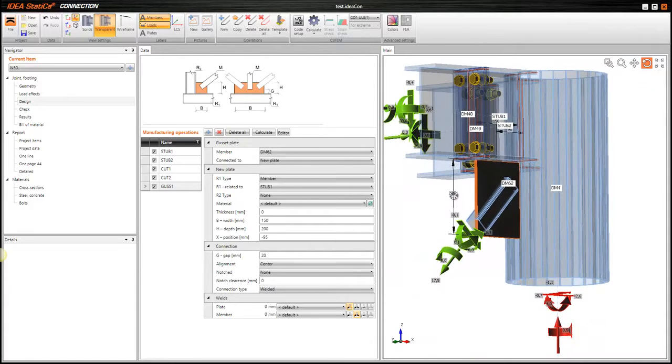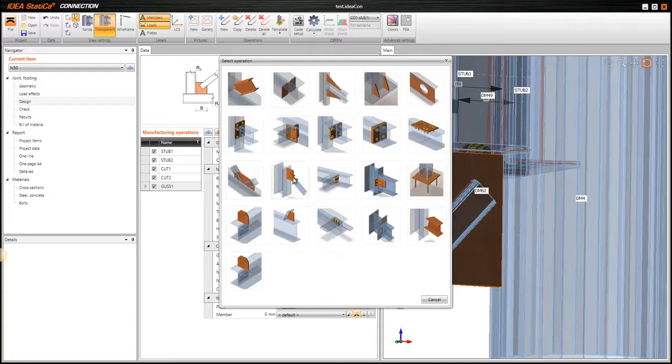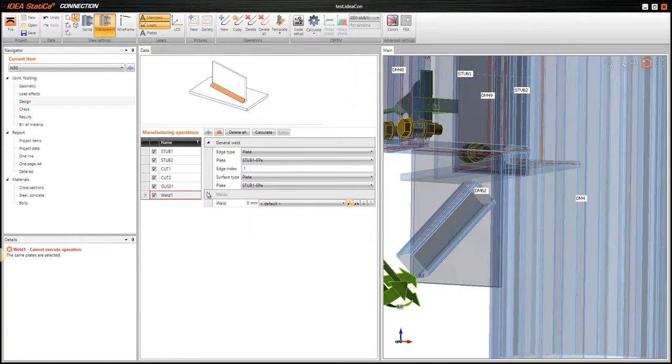And I'm going to add a new manufacturing operation, which is the weld, because I need to weld also this side of the gusset plate to the column. So I'm going to add a new operation, which is the weld, and the weld will be plate.